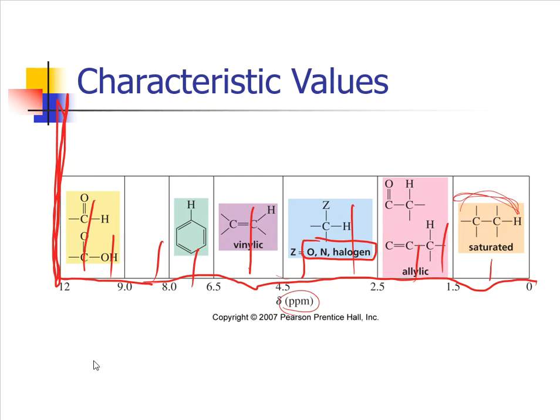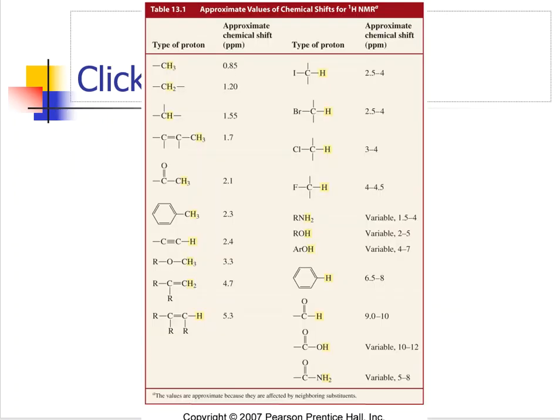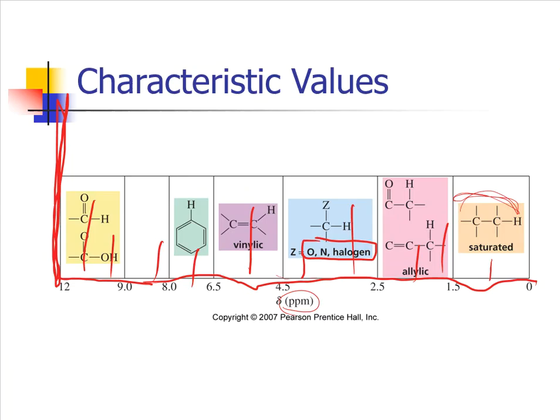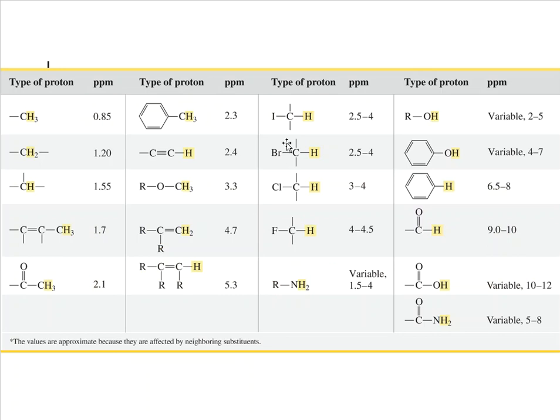Now, this is just a general, what I would call brief functional group chart. And you'll also see probably something like this in your textbook where it goes into more detail. So notice here, this is just breaking down the halogens into one big subset of 2.5 to 4.5. But on this particular chart, we see halogens here of I and Br and Cl and F. And they are actually going a little deeper in detail as far as the values go.